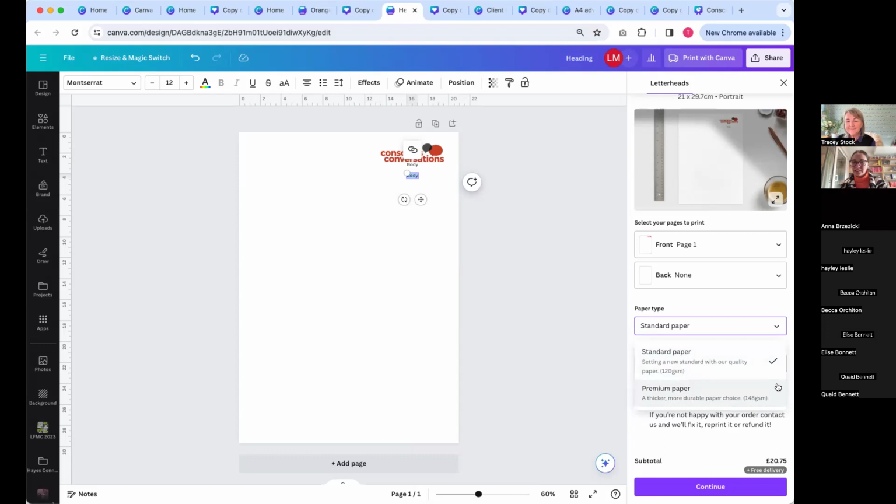We have a local printing company that we use that's 2 minutes from our office. So we normally just export it and download the things that we need. Tracey makes sure it's got the bleed lines and the crop marks and all of that stuff that I know nothing about. And then we send it to our print company. But we can have a look into that a little bit more and send over some information in the follow-up email. Because someone's also asked if you can print samples before committing to a large print run.